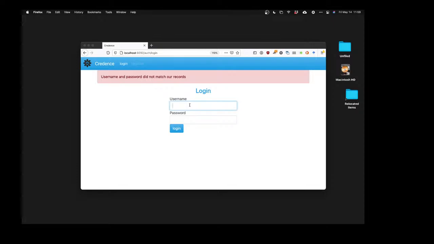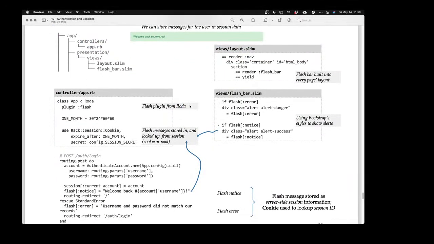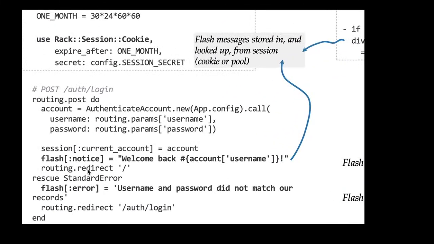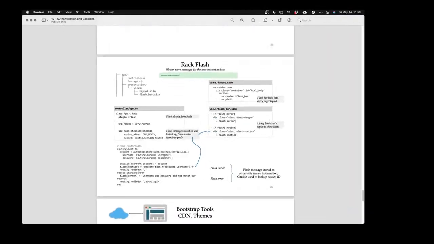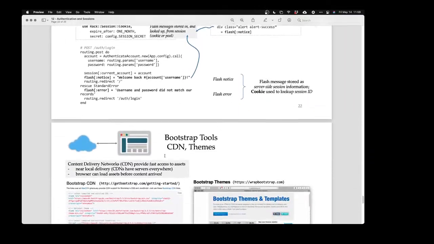Okay. So long story short, when I set this flash message, like welcome back, Somya, it gets put into my cookies for me. So then when I redirect them from the login page to the home page, the cookie tells me what flash message I wanted to send to the user. All right. Okay, that's probably a little confusing, but as you play with it, you'll get to understand what I'm talking about here.